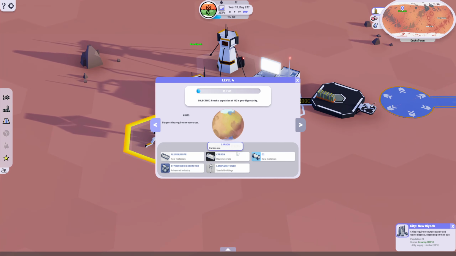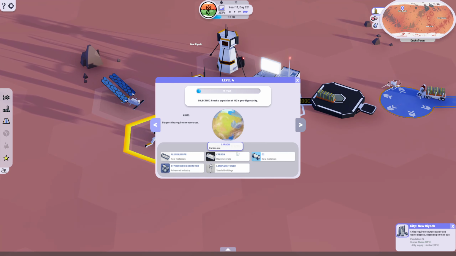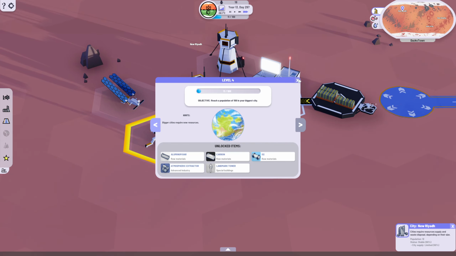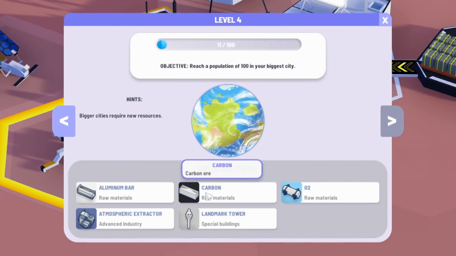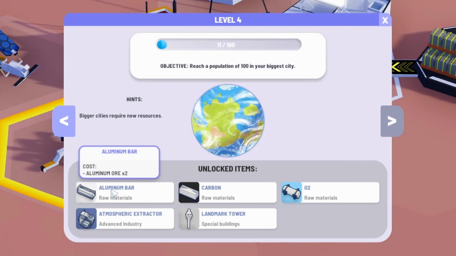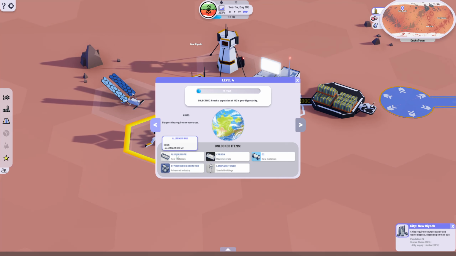And there we have it. Reach a population of 100 in your biggest city. Bigger cities require new resources. So once we've done that, we will unlock a few more new things as well, which is kind of cool. So now we have access to landmark towers, which means that we can specify where we have placed stuff before. We got O2, we got carbon, we got aluminium, or aluminum. I don't know how you prefer it. I say aluminium, but each to their own.